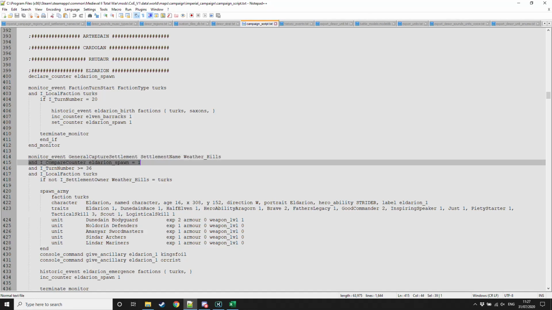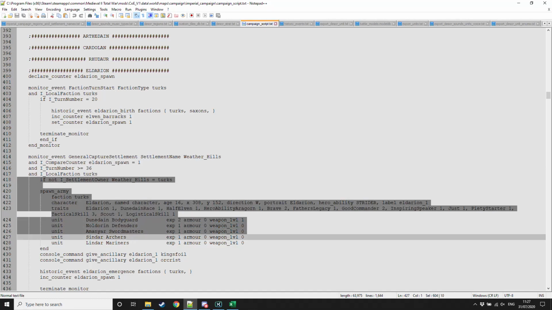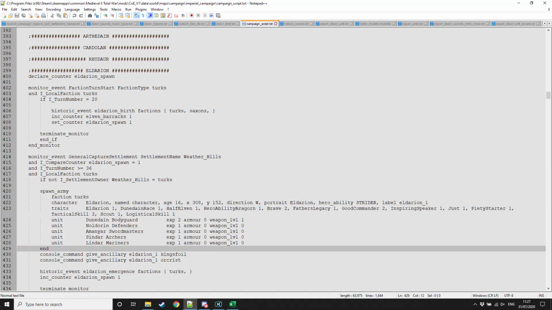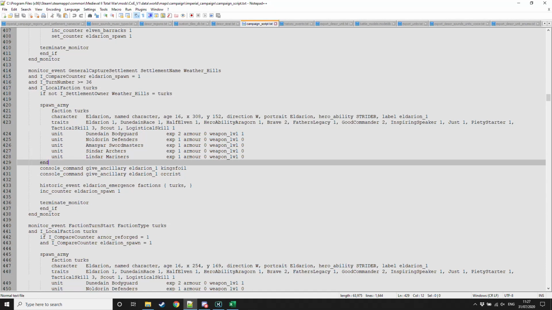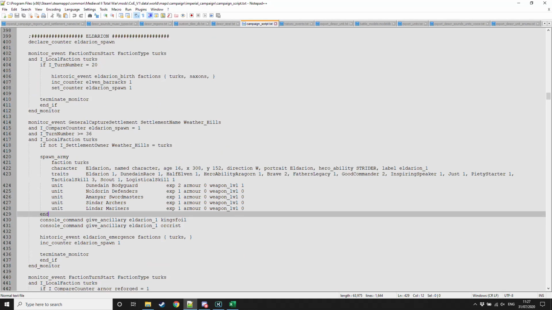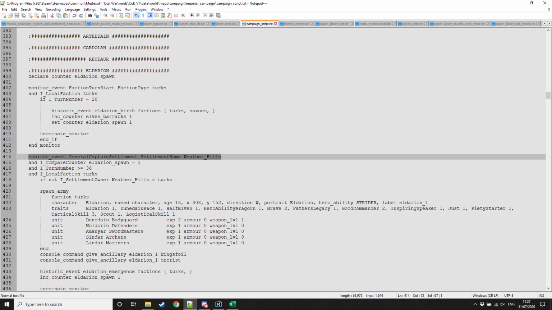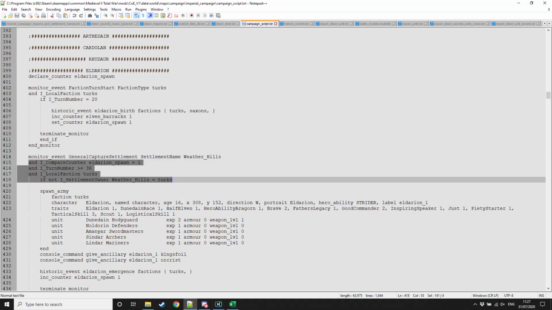We have the other conditions, the if statement, and the other things we talked about last time. Spawning armies was last time. This is also a simple monitor to use, but it's technically a complex monitor because it will require other conditions.